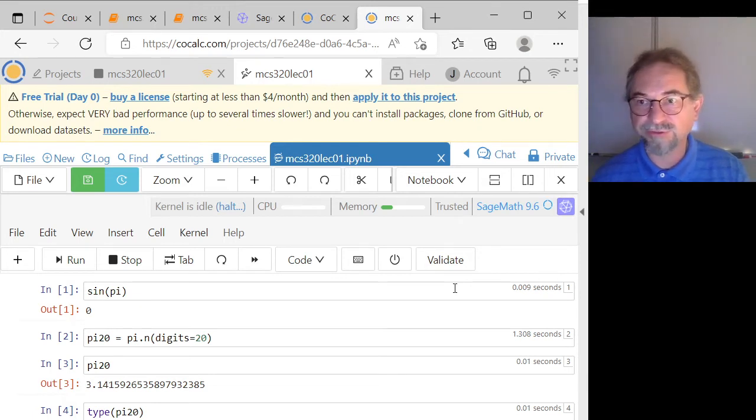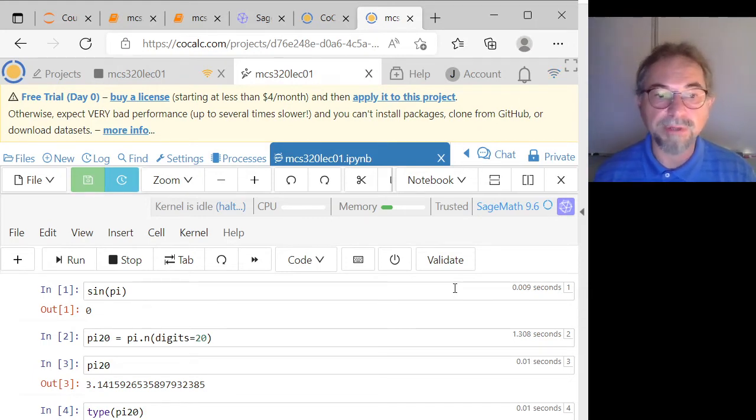We recognize the 3.1415, so fine. We see that we have 20. You can convert to a string and ask for the length. And now you see that if I'm asking for the type, it is a number. It's a real number from MPFR.